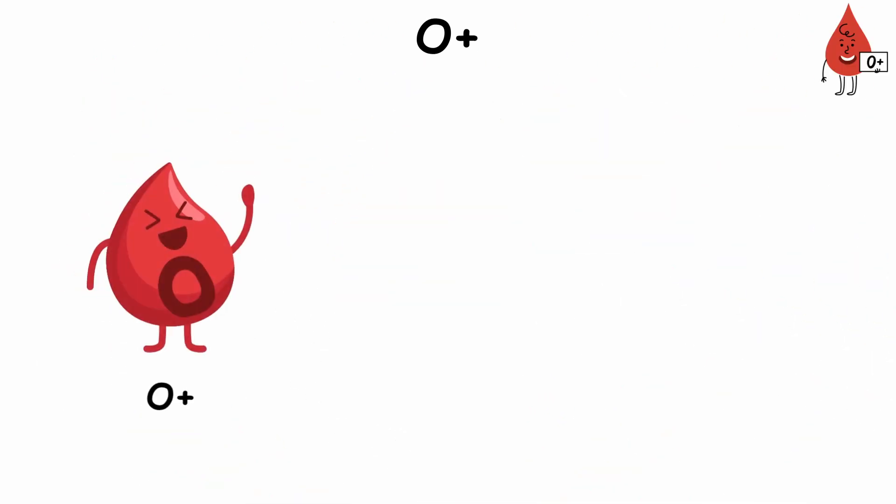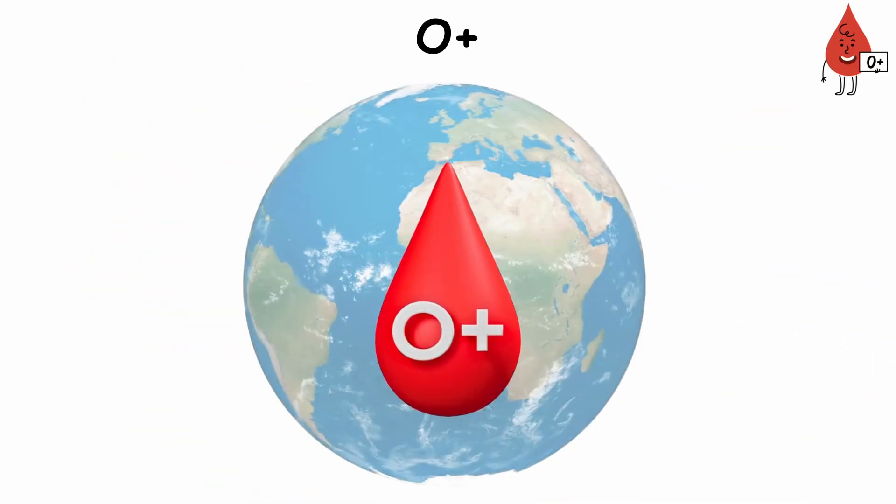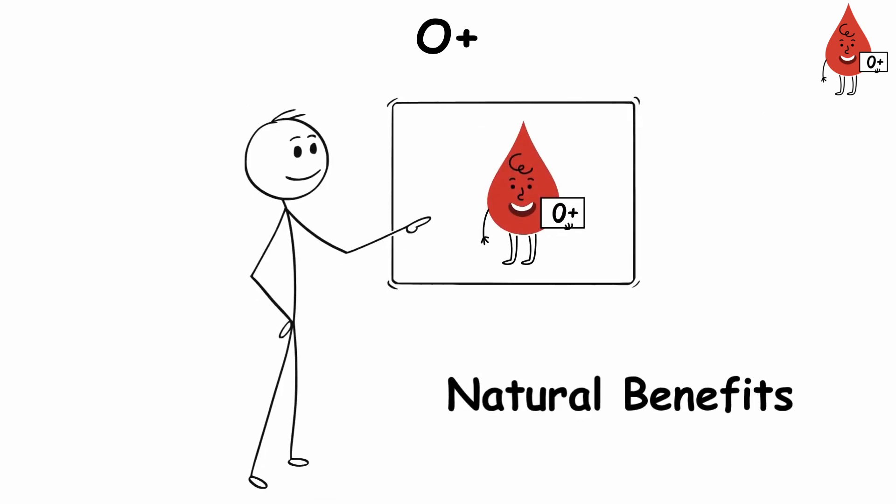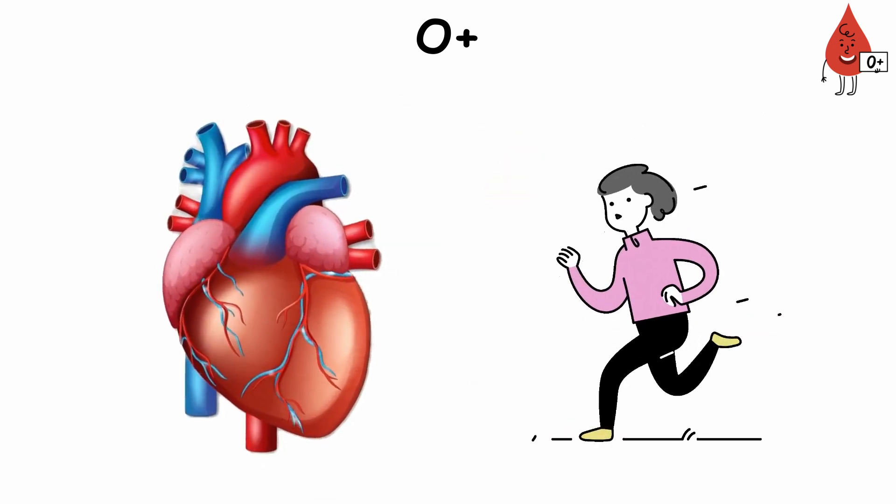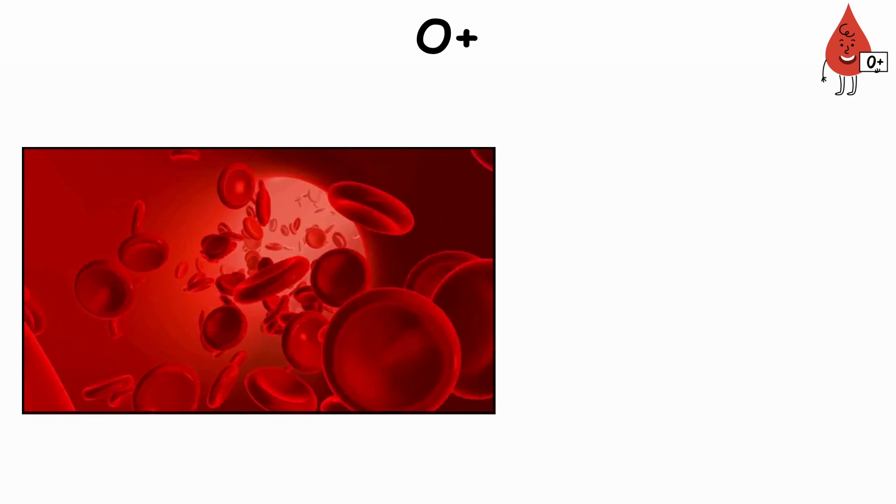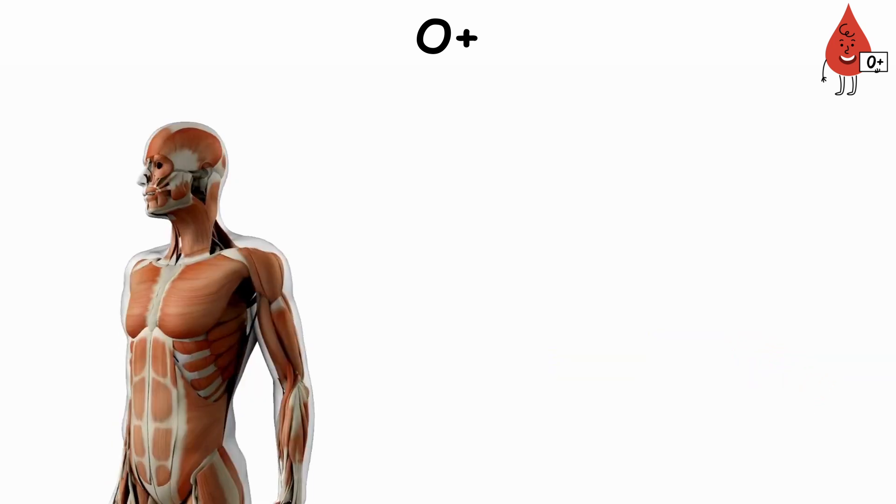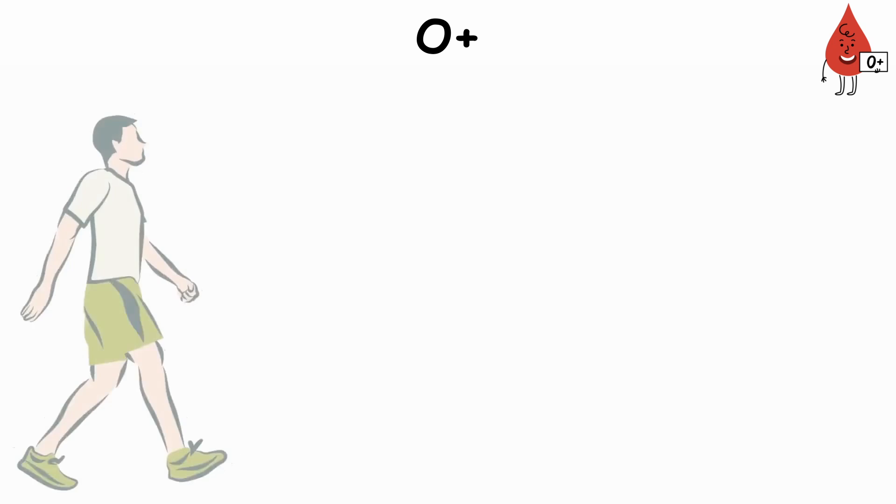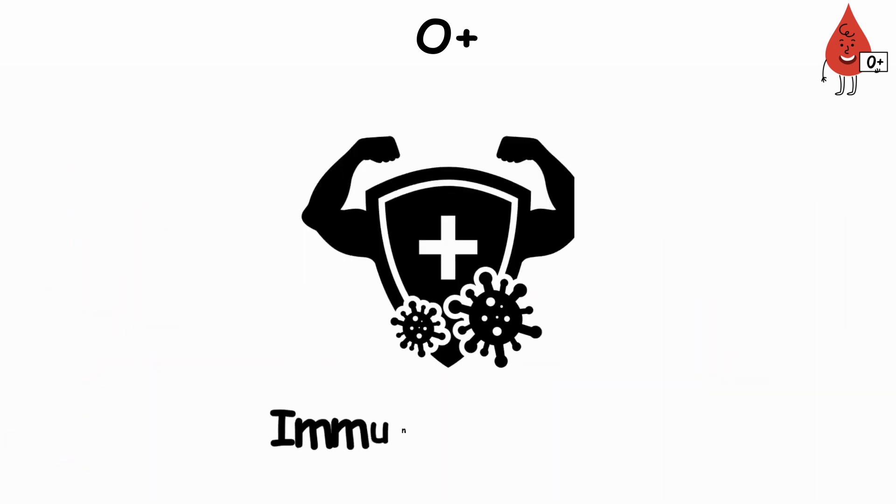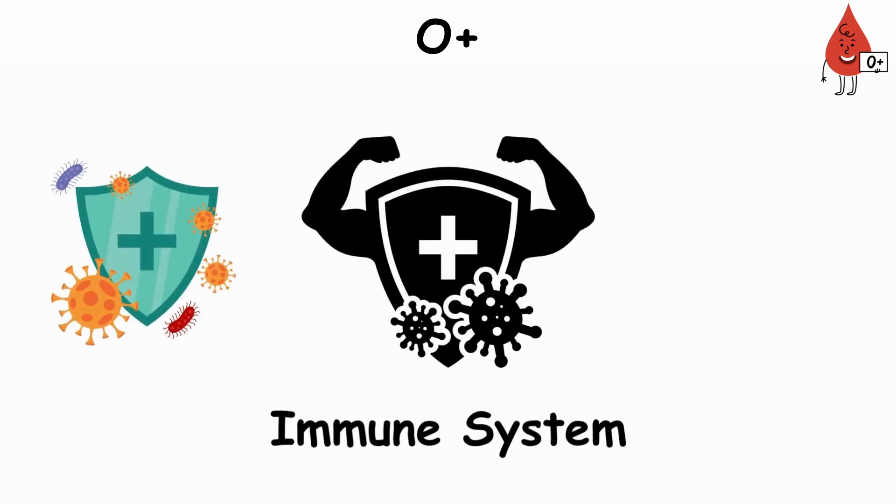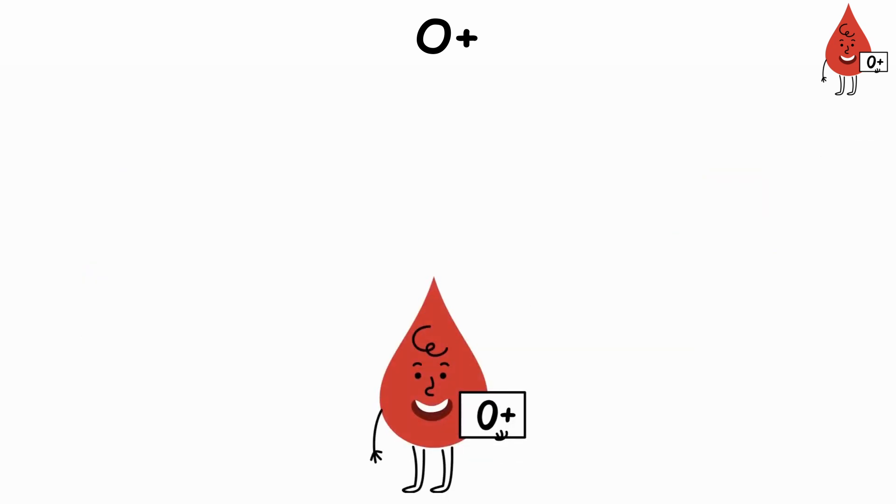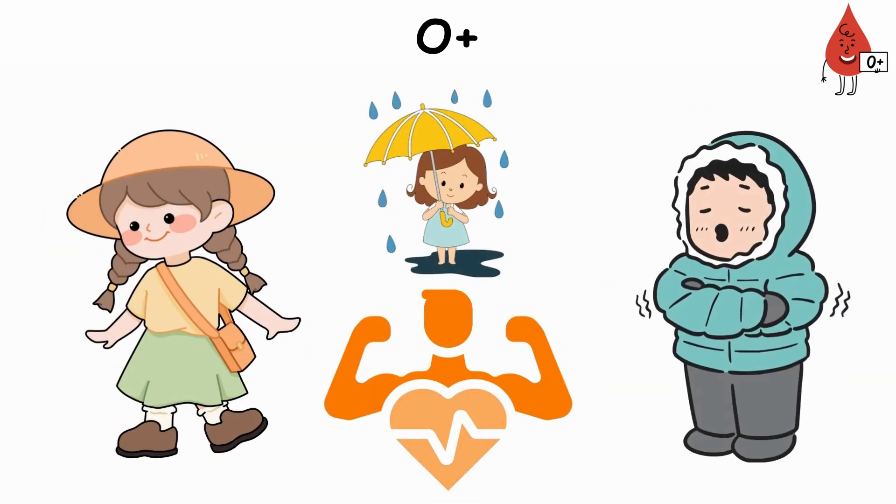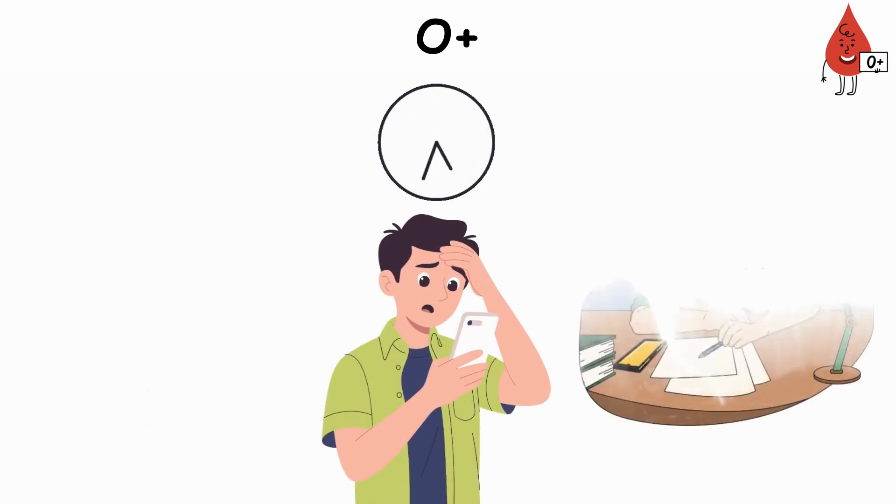O-positive is the champion blood type in the world, carried by most people, and it gives you natural benefits for your heart and stamina. Its smooth flow and amazing oxygen delivery help all your muscles and organs stay strong, heal fast, and keep your energy steady all day long. Your immune system is naturally balanced and strong, which means it quickly fights off germs and infections, helping you stay healthy all year and spend less time feeling run down.